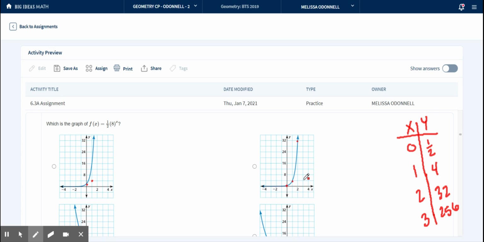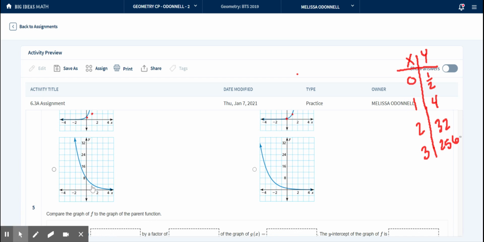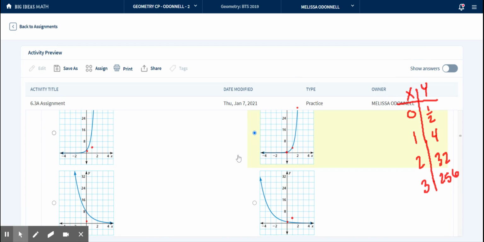Okay, but if we wanted to be sure, we could scroll down and check some of our other graphs, right? So if we're checking our other graphs here, (1, 0, 1/2). Well, that's not even close. And then here I've got (0, 1/2), but then (1, 4), my graph's not going the right direction. So I know that the second graph that I checked is the right one. All right, so I know I want to use this graph right here.